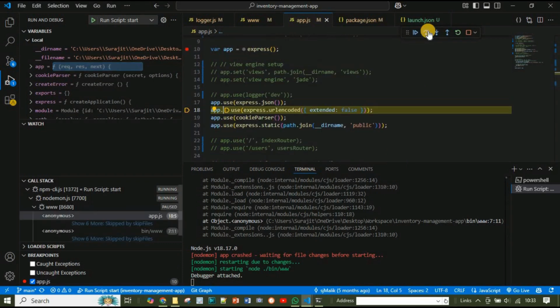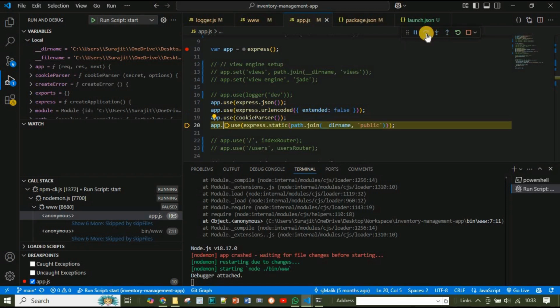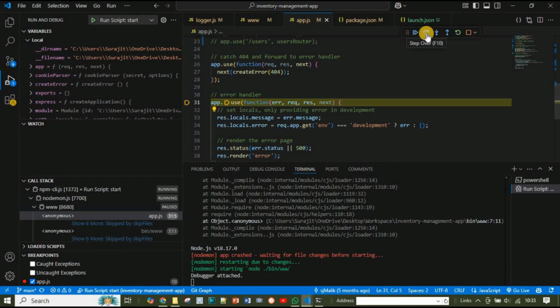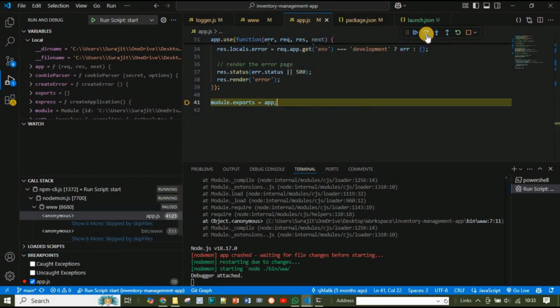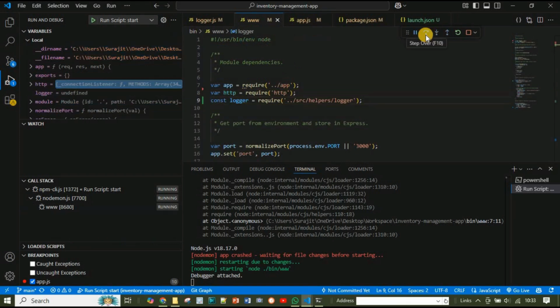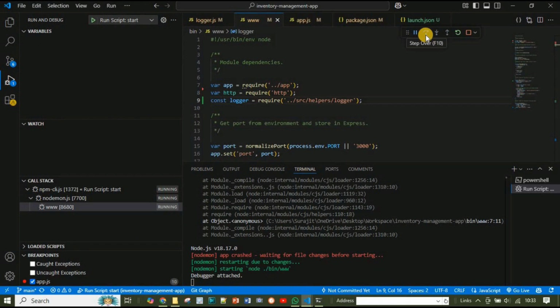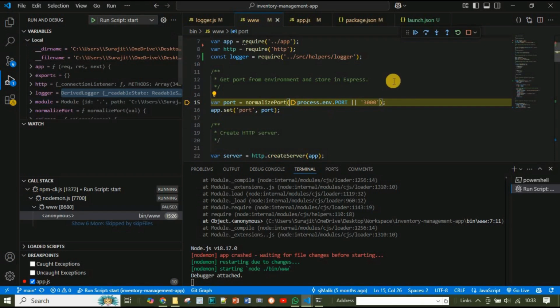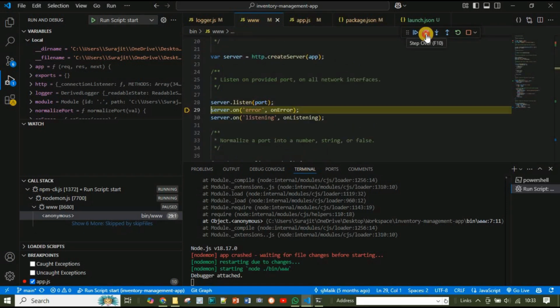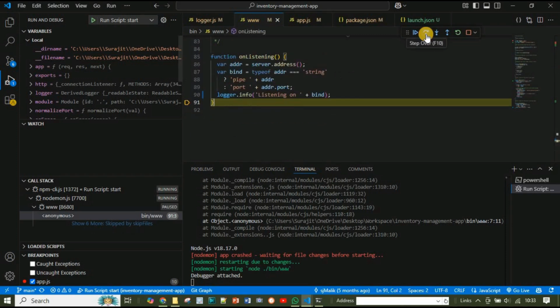Next, by using the debug you can debug line by line to find where we have an issue. So here you can see we have this, and next we'll enter here the http. Next it's importing the logger, imported, and next it's app.set, create server, app.listen, and it's listening.